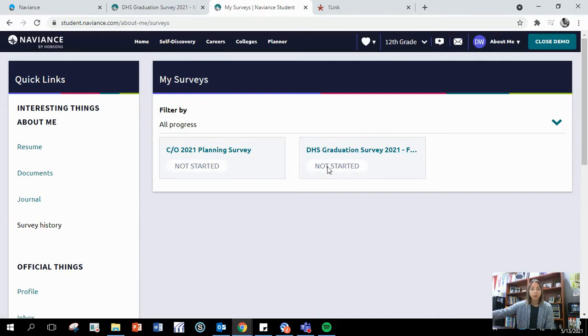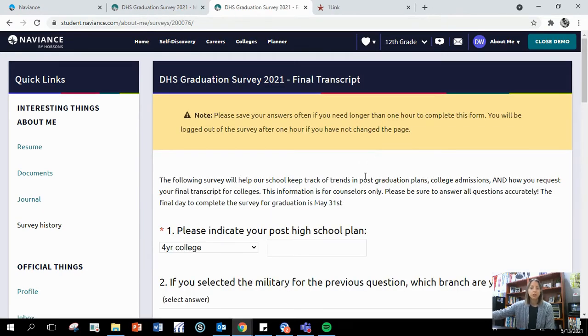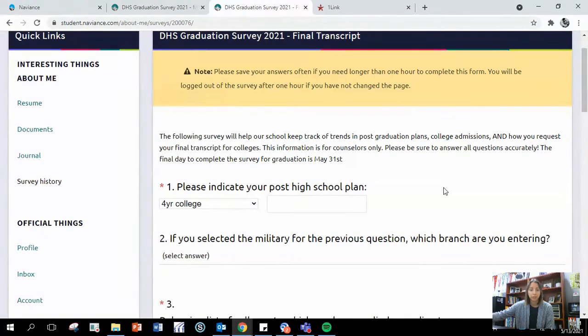If you've already finished it, it might say in progress. I have gone ahead and updated these settings to allow students to go back and change as many times as they need. You'll just need to click update, and each time you update it does save it, in case your college decision changes or you need to send a final transcript. Everyone should be doing this today to make sure that they are submitting the correct information to me. So you'll click on the survey. It will look like this if this is your first time completing it, or if you're going back to make changes. I'm just going to walk you through the questions.